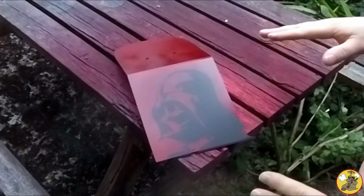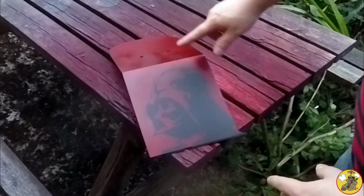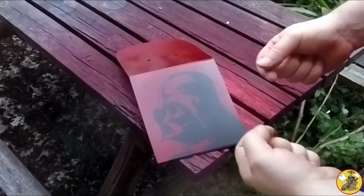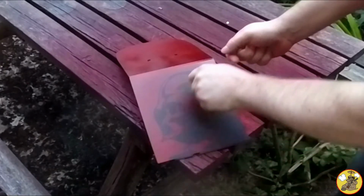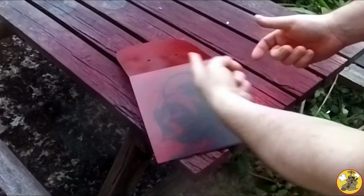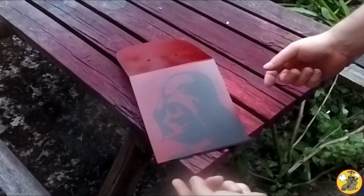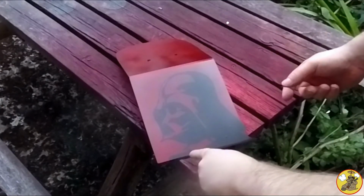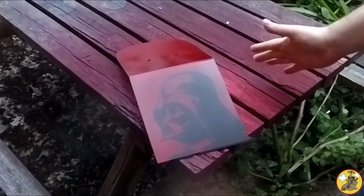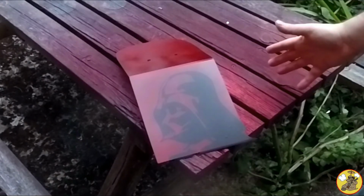Okay, now this is where it can all go absolutely wrong. From all the videos I've been watching, you're supposed to do this about 45 minutes after the paint has been applied, and that time has now passed. But the videos I've watched have been about lining, and you can pull really tight, and that gives you a nice fine line so it doesn't pull the paint up. Can't do that with this because it's a decal, and it's got curves and stuff on it. So I'm going to try and do this bit here first, in accordance with how I've seen it on the video. So you get to see now whether everything I've done so far is an absolute waste of time.